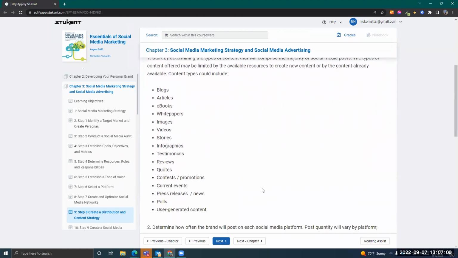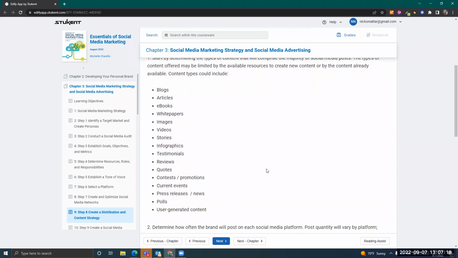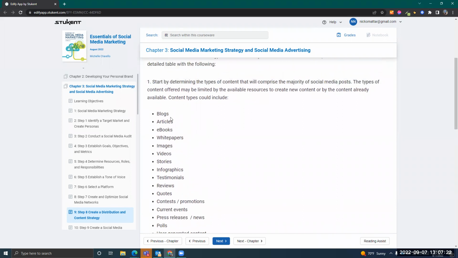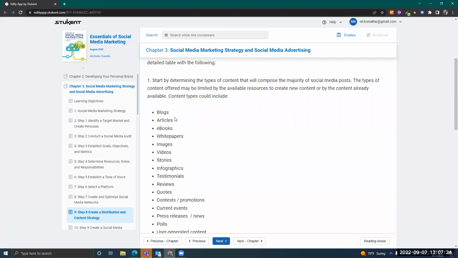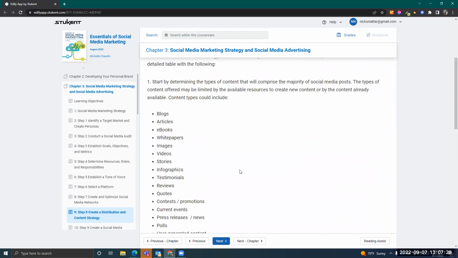That's why I've included the content marketing element of this course, because this is the extent of content that they talk about in this textbook. There's nothing else. It just assumes that you know what all of these things are, and you know how to promote them. Sure, you can determine all the types of content that will comprise the post, but then what do you do with them? How do you promote them? That's for the rest of the course for you to learn about.